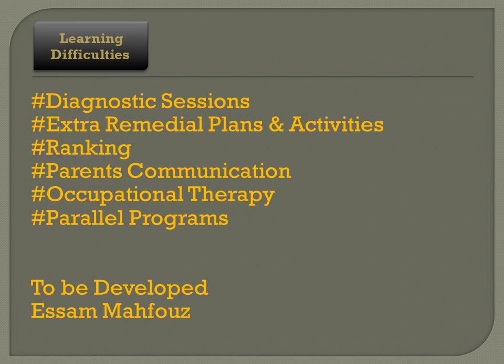And of course, after you have these diagnostic sessions and you know well what the problem is with the student, you need to have extra remedial programs, plans and activities to help the student who has a problem, in order to develop his skill or to take a step forward. Ranking students is very important. You have to know which one is going to belong to level one, level two, and level three, in order to work to move level three to two and two to one and to keep level one in that advanced rank.